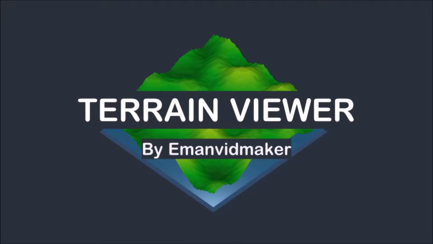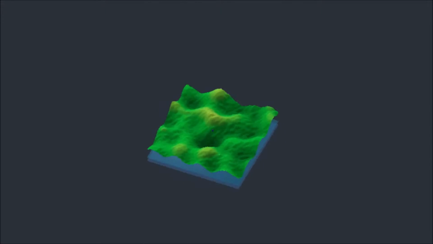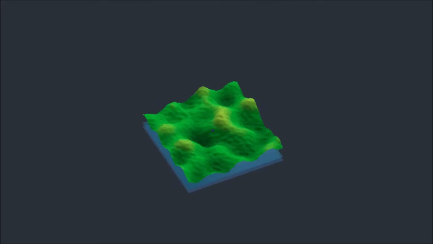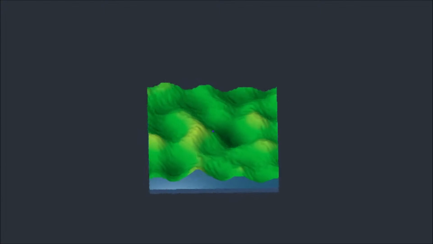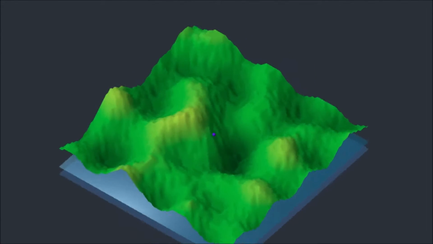It's cool and I like the aesthetic of it. This game is called a Terrain Viewer. Don't worry, there's a better name pending. It's in a pre-alpha stage, so I've got something I'm willing to show you, but it's not fully completed. This game features fully randomized 3D environments that are fully explorable.